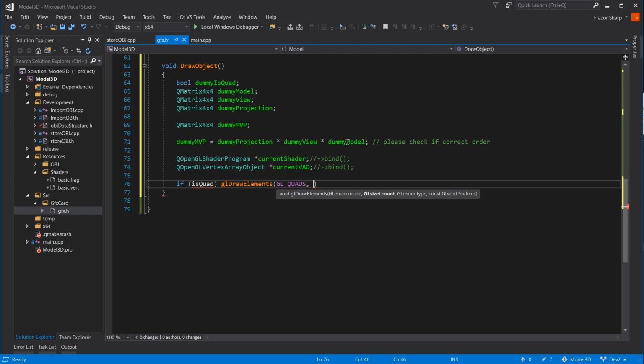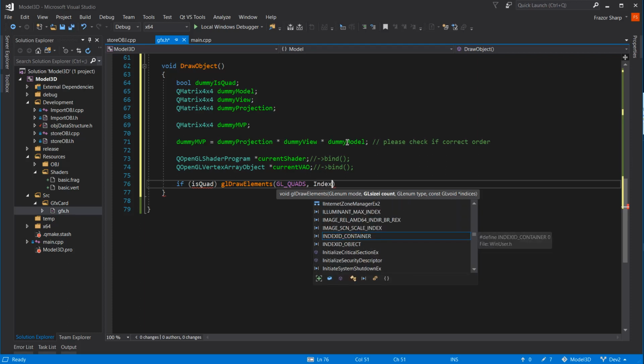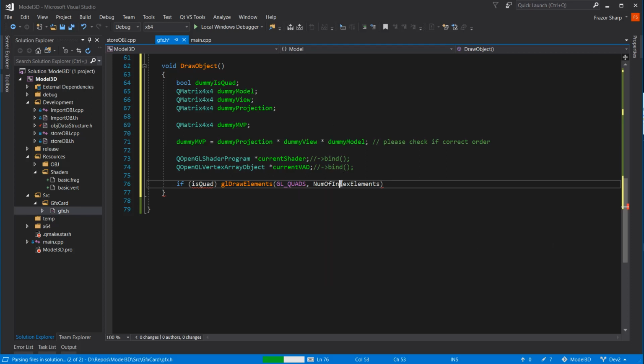So that is your index total. Number of... size of. Will size of give me the index? Number of index elements, which is why it's called GL draw elements. And that is an int.